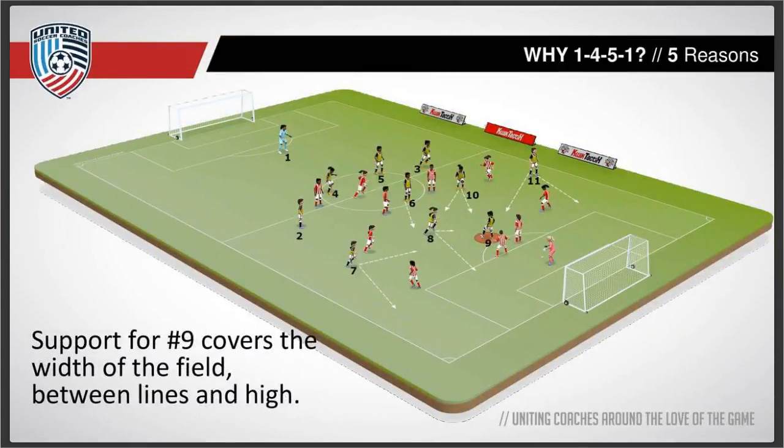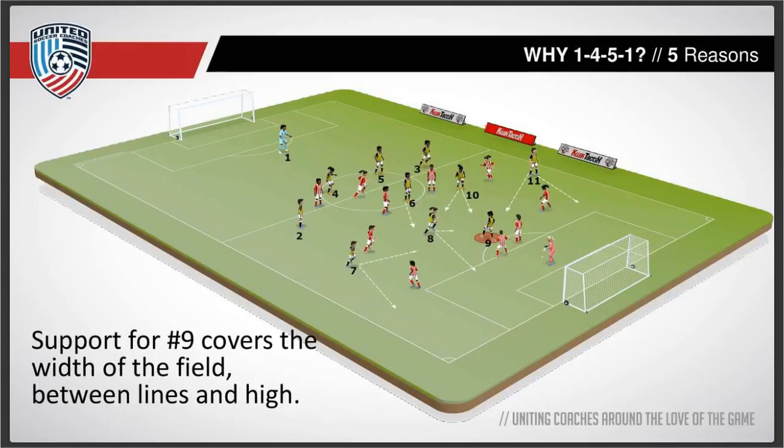The number 9 is again a very critical person here. What we want is for our number 9 to engage the 2 centre-backs a lot of the time and keep the opponent honest. The challenge for the opponent is not only to worry about the number 9, but if 7 and 11 are a little bit withdrawn, what are the implications for the opposing fullbacks? Do they step up and leave space behind, or do they stay where they are and allow 7 and 11 to have space in front of them?